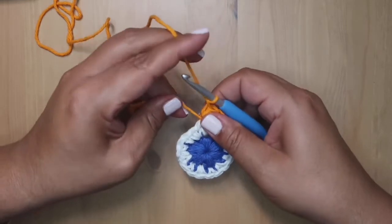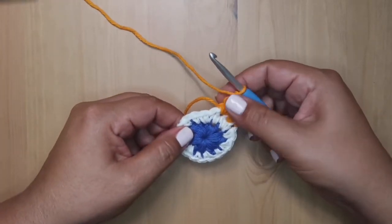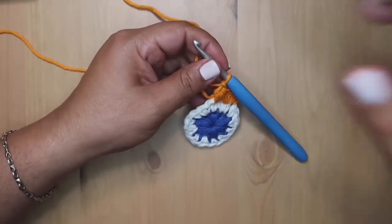Okay, so go ahead and do that for each stitch all the way around. You should have a total of 18 puff stitches, and I will meet you back when you are done.